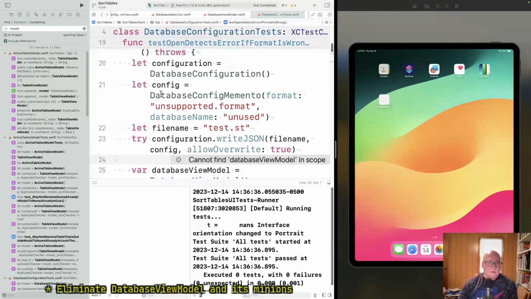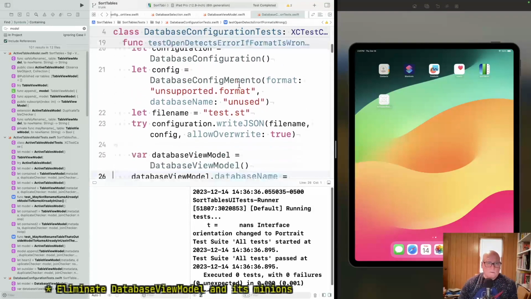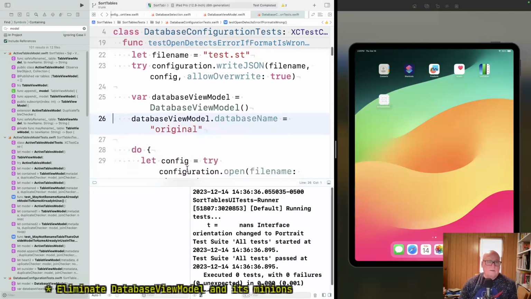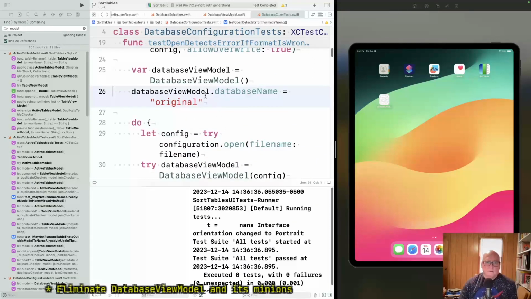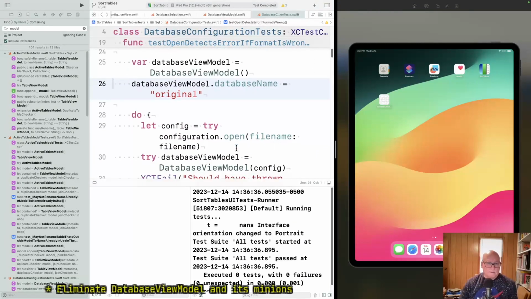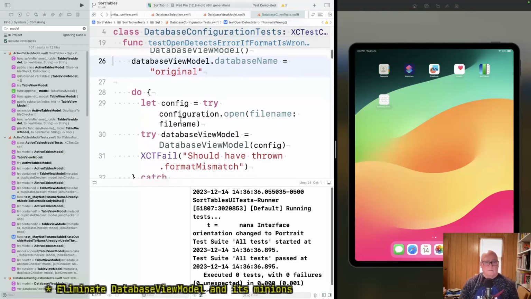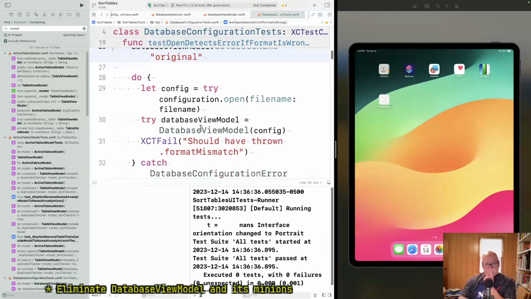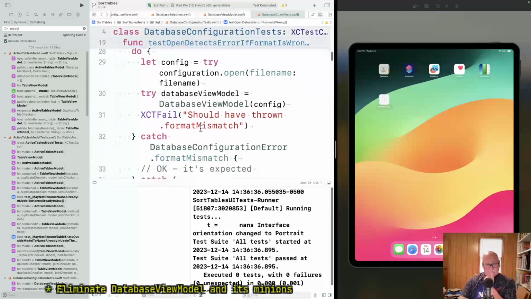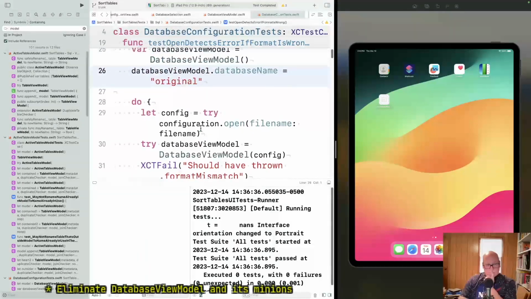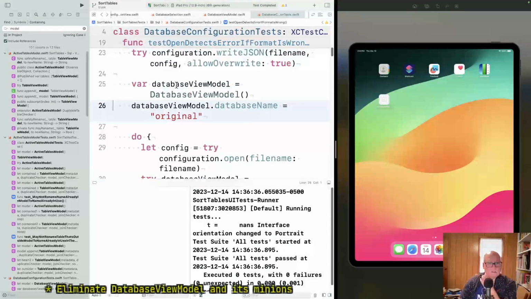Okay. So we write a bad file. We open this and we get a config back. Yeah, I don't think this is doing anything we care about.